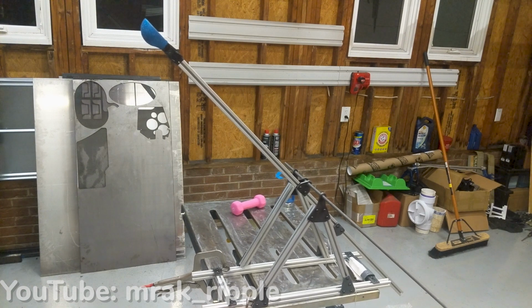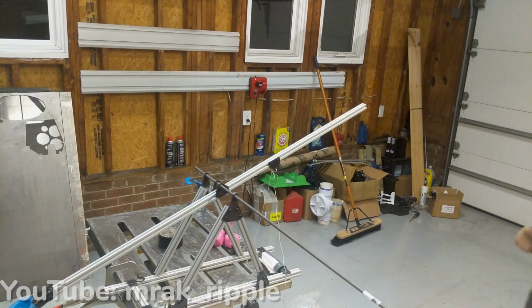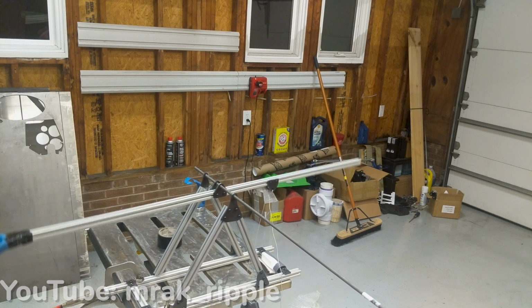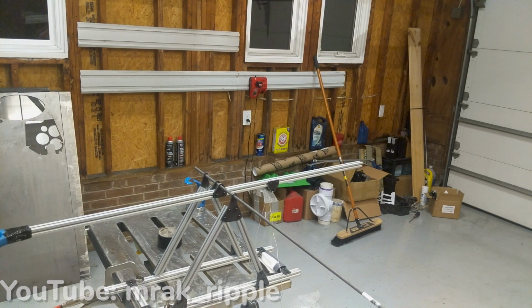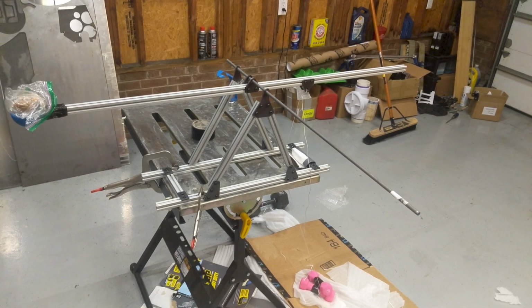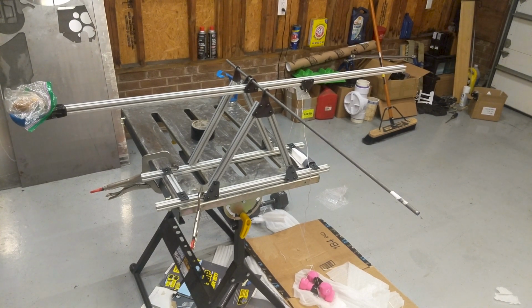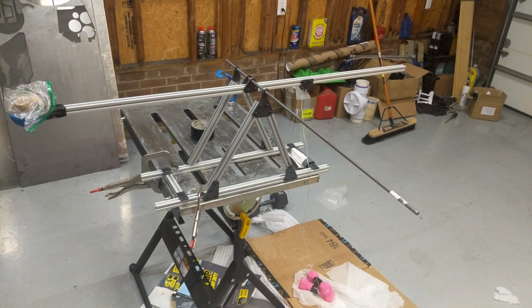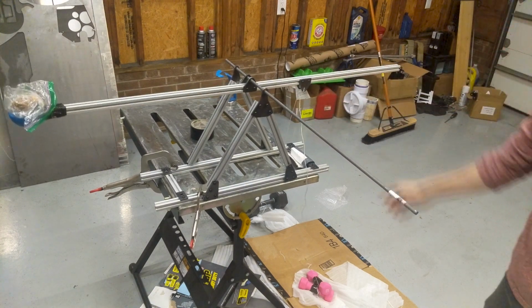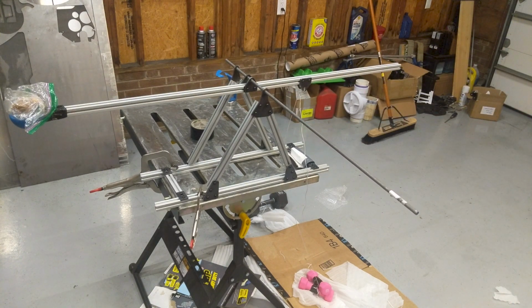Hey, that worked pretty well. That went about 3 feet, but we're halfway there. So 6 pounds. Why didn't that work? The knot that I made did not hold up. The weights are on the ground, and the trebuchet isn't all the way in the fire position. So it looks like I just need to figure out how to tie a knot.